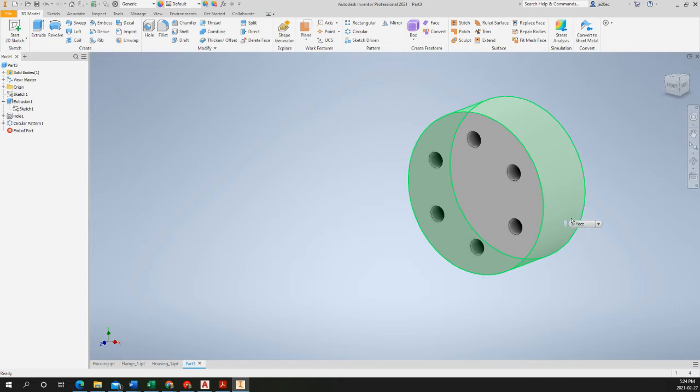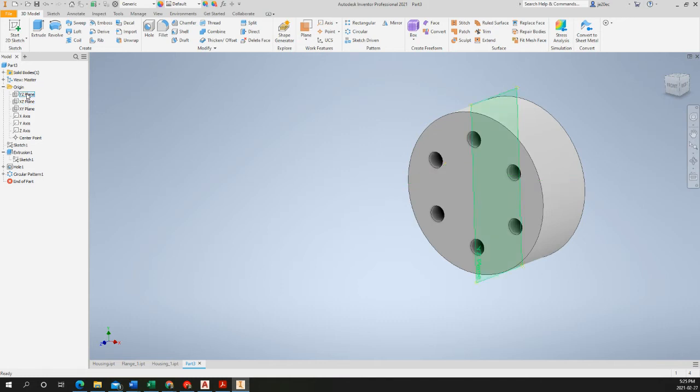Now, unfortunately, you can't put a sketch or a hole on a face that isn't flat, something that's a round cylinder like this. You can't do it. So you have to find another way, and that's where the requirement to add in a new work plane comes in. So I've expanded my origin folder over here in the browser, and I can see the default planes that are available to me.